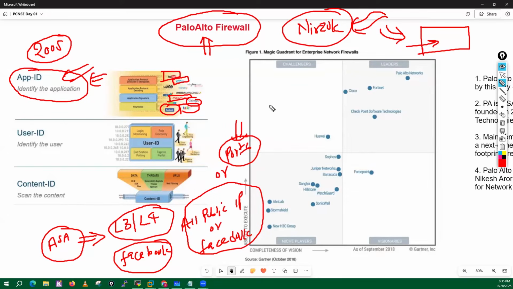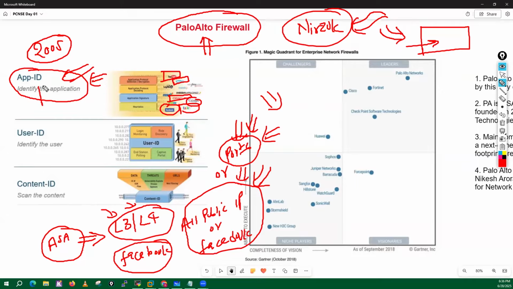Now let's suppose Facebook introduces some new IPs and new ports, because Facebook is an individual organization, they can do that, right? Which means if we want to allow or deny that particular traffic on the ASA, we have to rely only on layer 3 and layer 4 information. But if an organization is changing their layer 3 and layer 4 information, then how can we get control?